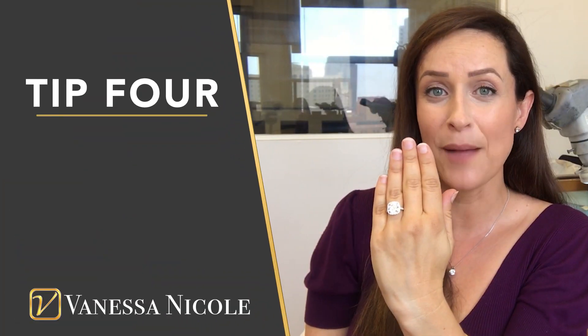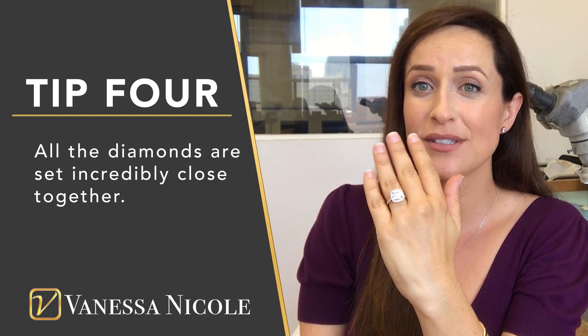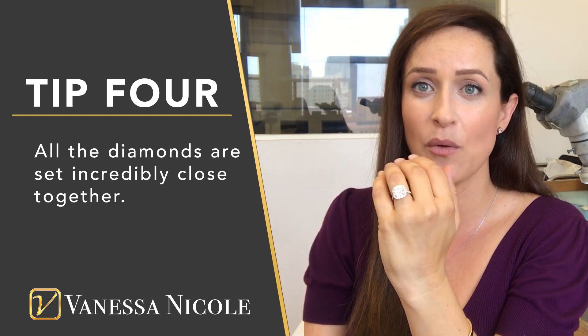Another very important step is making sure that all of the diamonds are set incredibly close together — you do not want dark gaps in between each diamond. With mass manufactured jewelers it's really common to see a dark gap between each diamond, because they're spacing out diamonds and allowing for casting shrinkage, making it hard to keep exact millimeter widths. Whenever I'm making a ring, I source diamonds specifically for that ring. I don't just use whatever stock I have; I search out diamond sizes exactly for each ring, and that allows me to achieve gorgeous seamless sparkle. That's why my clients rave about how sparkling their ring is and why people always comment on it when they're out and about.